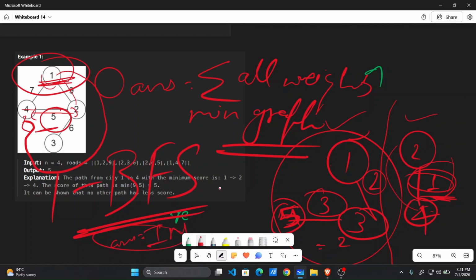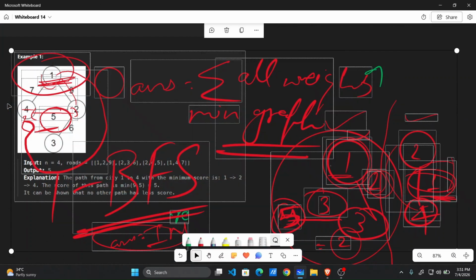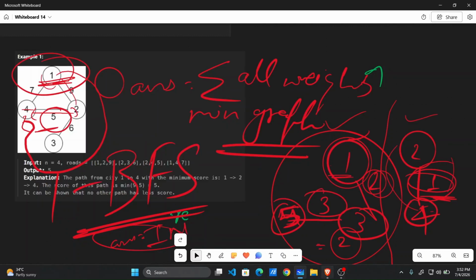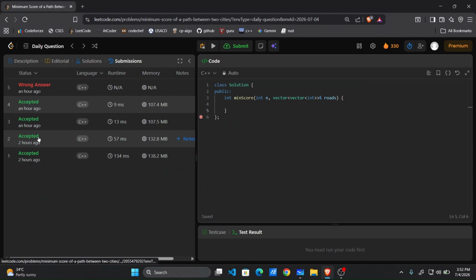And we will find the minimum of all the weights connected within the component in which 1 is present, right? So that's the intuition, and let's go and see the code of the BFS.